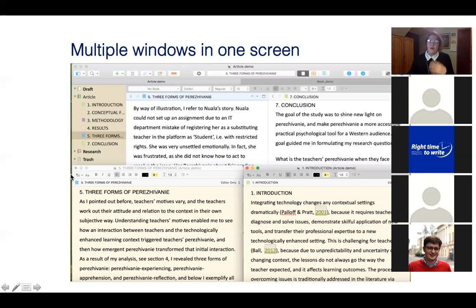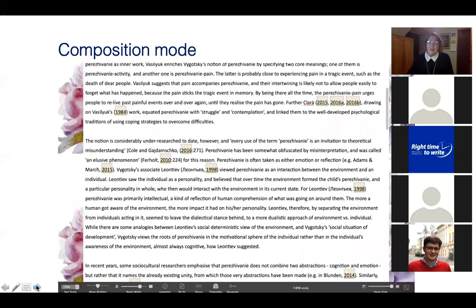Now, on the contrary, you have another view of Scrivener, and it is called composition mode. And here, if you see, this screen is completely clean of any other things. It's just your writing. And if you put your mouse on the bottom, you can see a black toolbar, very small, and that's it.